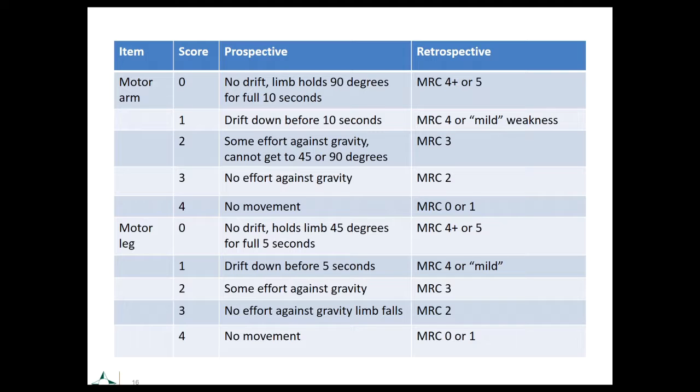Limb ataxia is essentially the same. If they document ataxia in the arm and the leg, then obviously they'll be scored a 2 because that's present in 2 limbs. And then the sensory loss is essentially the same, and just again depends on the level of documentation in the record. But hopefully they say whether it's mild to moderate, that the patient can feel the sensation but knows it's different, or if it's total sensory loss.